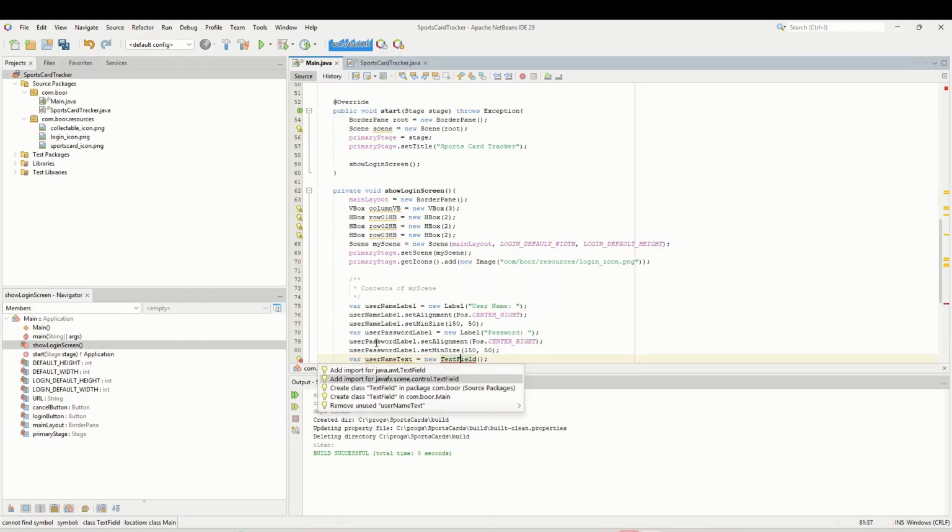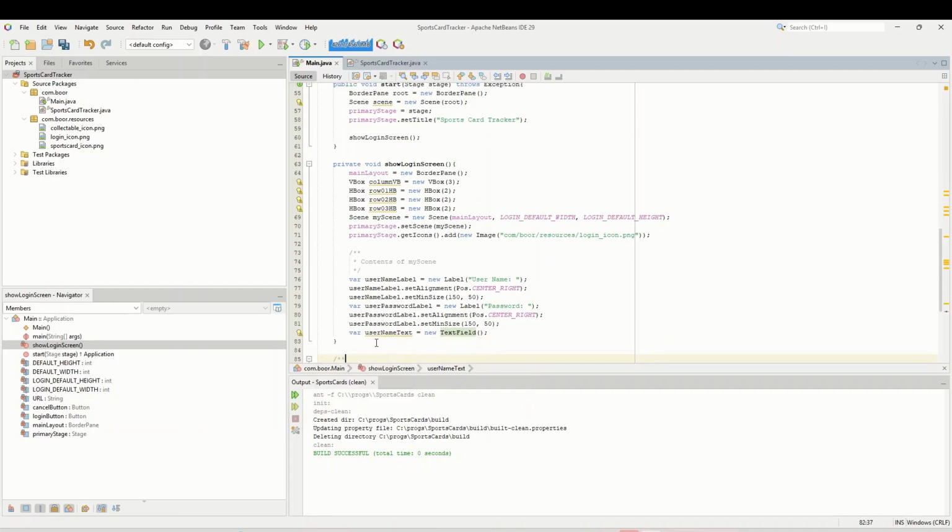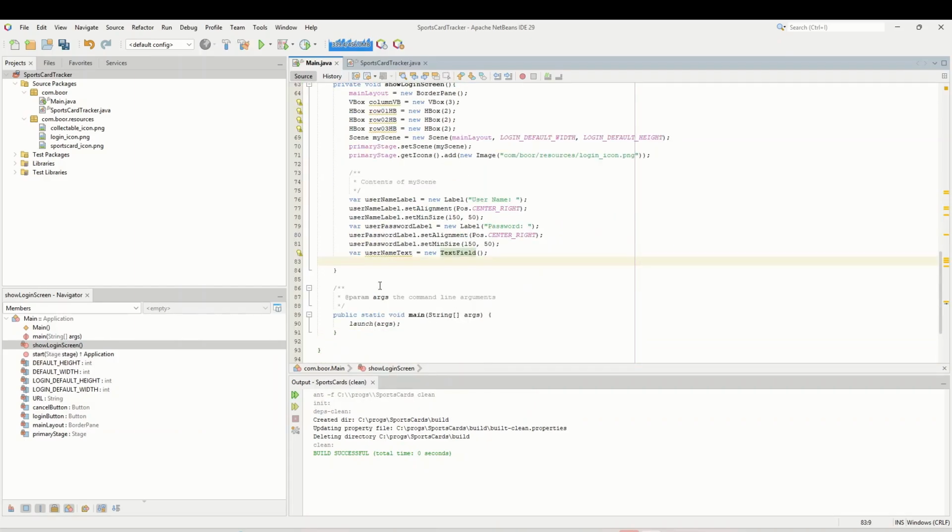Make sure to choose the JavaFX one. And we want to set the minimum size. userName.setMinSize, and we're going to use the 150 by 50.